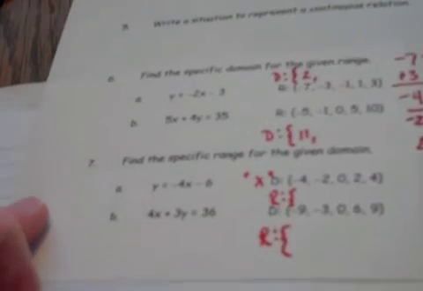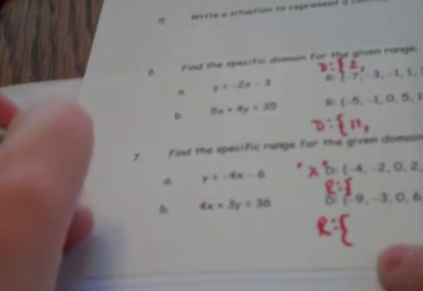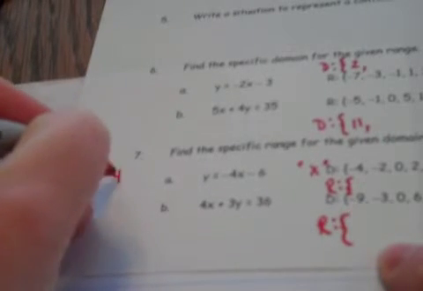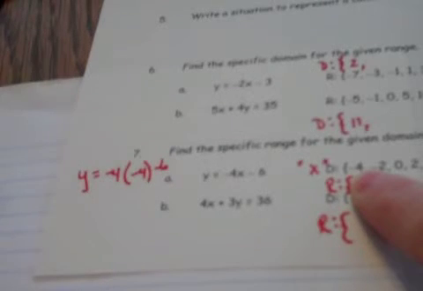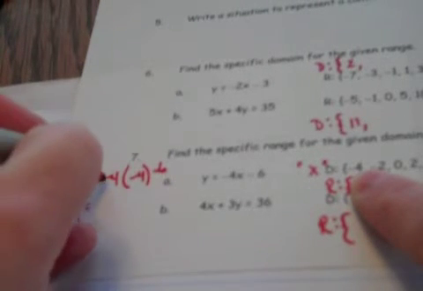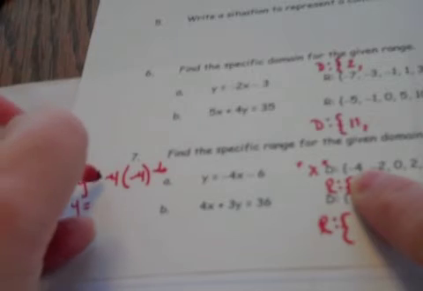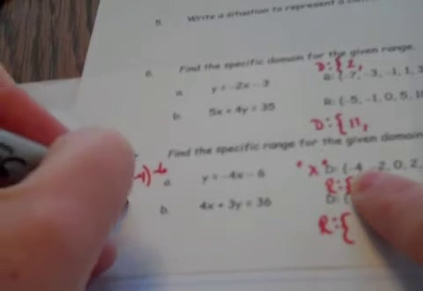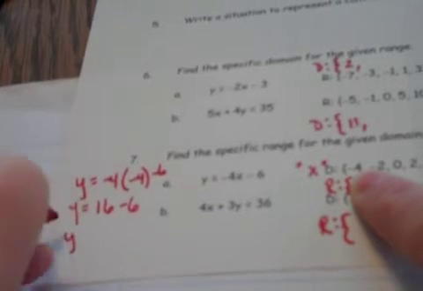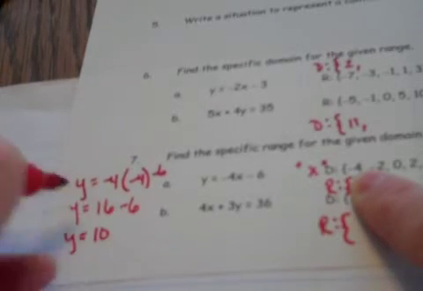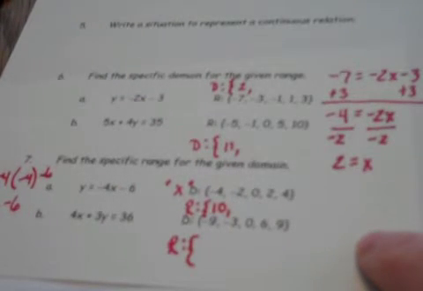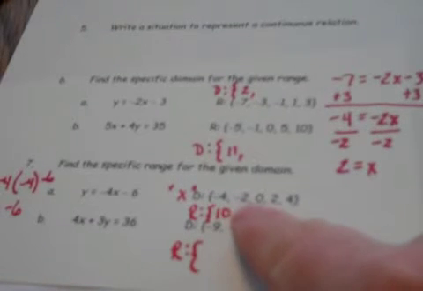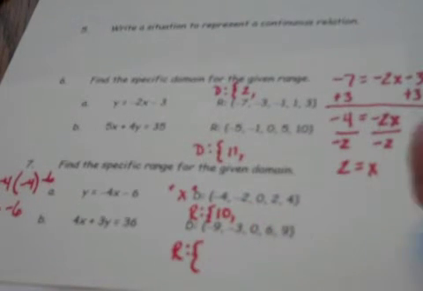So the first one will have y equals -4 multiplied by -4 minus 6. So y equals, a negative times a negative is a positive. 4 times 4 is 16. Bring down the -6. And finally, we find out that your first answer is that the y equals 10. So in this first set, the first value for the range is 10. Put a comma. Do it again for the -2, the 0, the 2, and the 4.